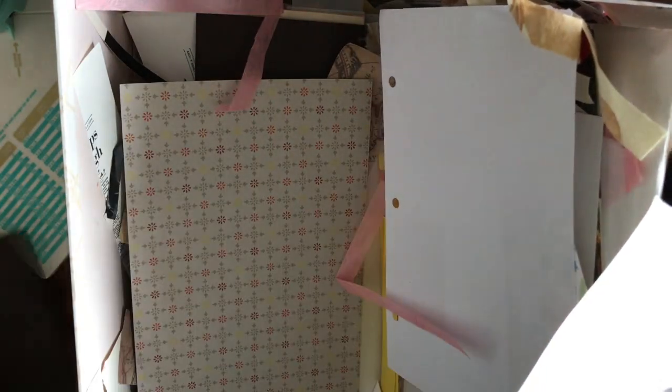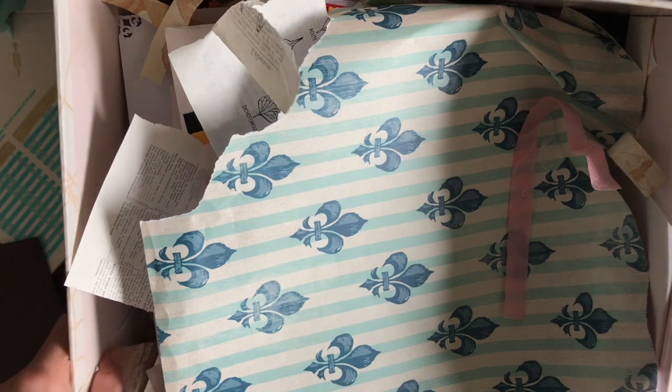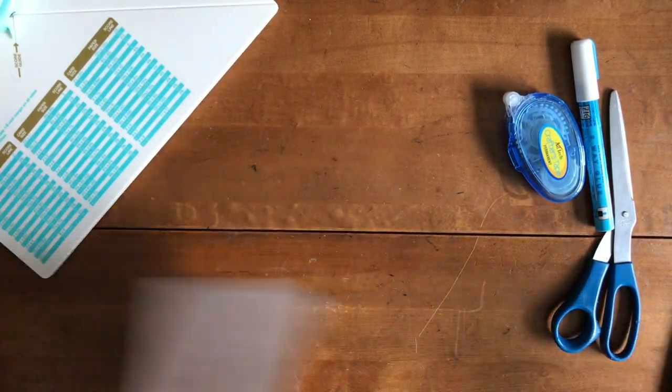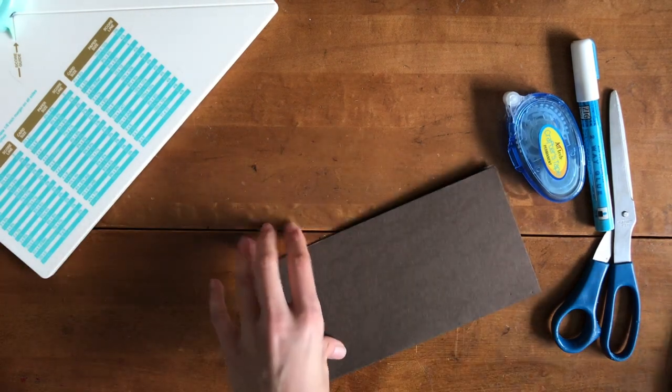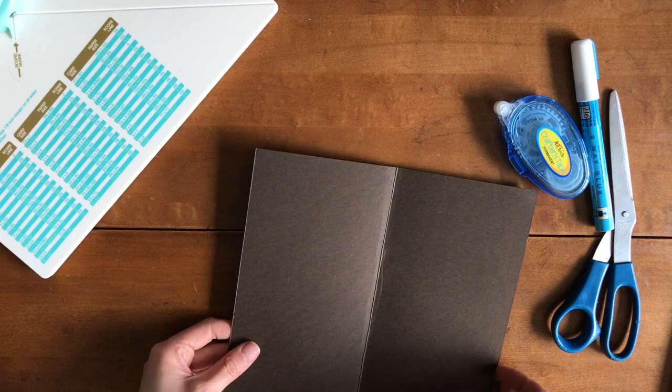I want this. No. Well, I can make a small one with this. As long as you guys get the general idea of how to make it, I'd be fine with that. Okay, let's just, yeah, I am going to use this, and I'm just going to make a little small one so you could kind of see how to make it.